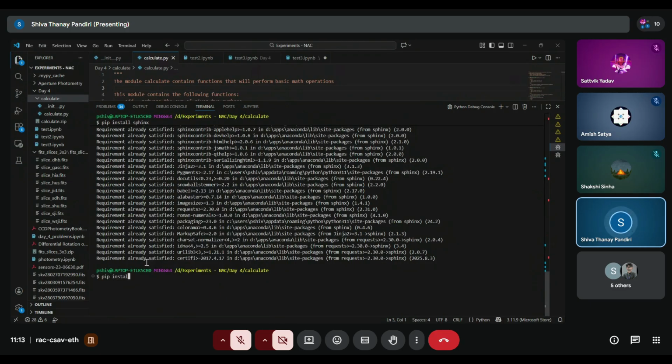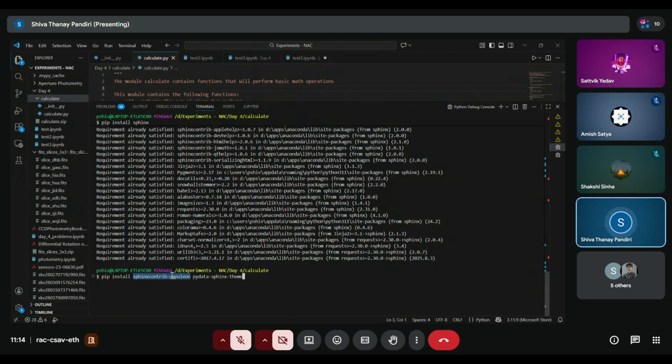So you can go ahead and run this line, and also this one. You're going to install these two packages.